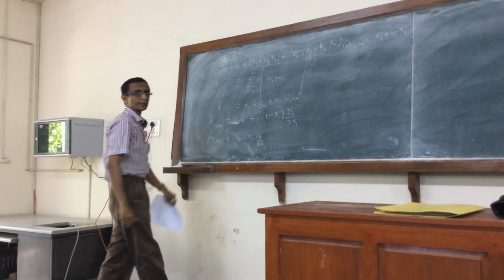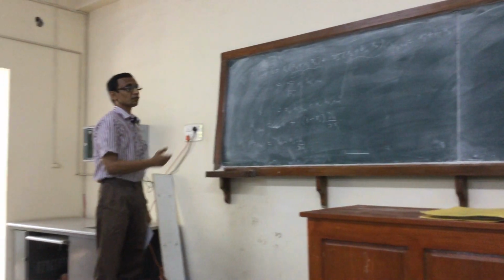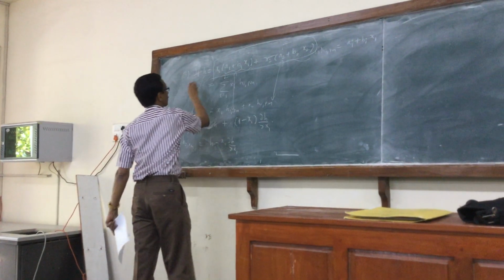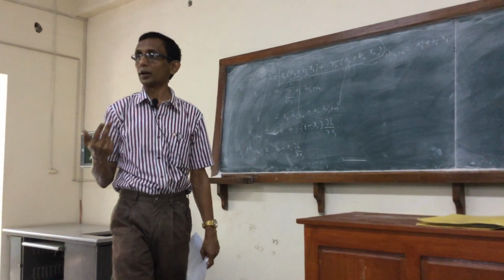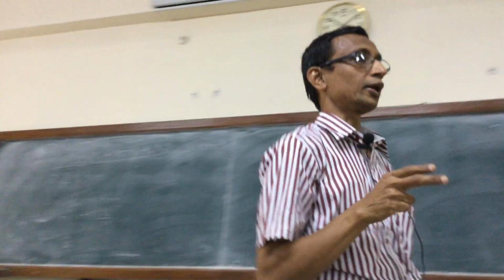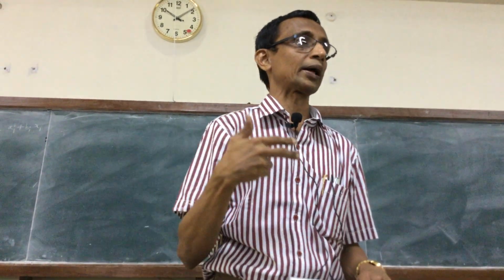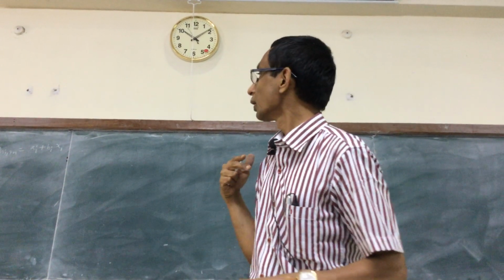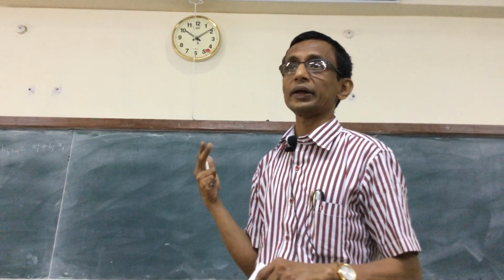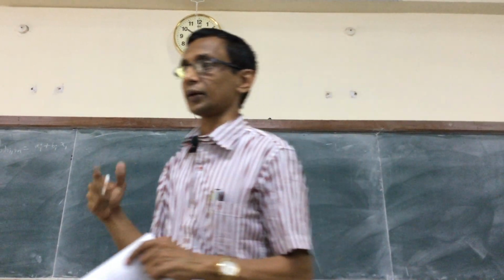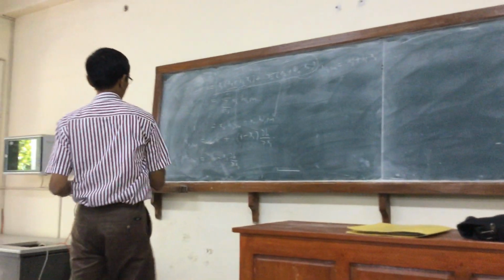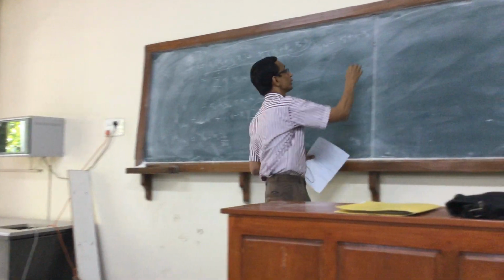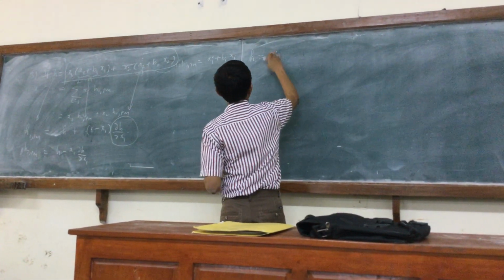There are many ways of doing this. I think that the best way I have found to avoid errors is to write this in terms of x1 right at the outset, as a polynomial in x1. Then it becomes easier to do the subsequent manipulation, because if you just keep it as b2 times x2, or even if you write it as 1 minus x1 and leave it like that and try to do the further operation, so basically I have to calculate this. So I always feel that the best way is to first express it in terms of a polynomial.